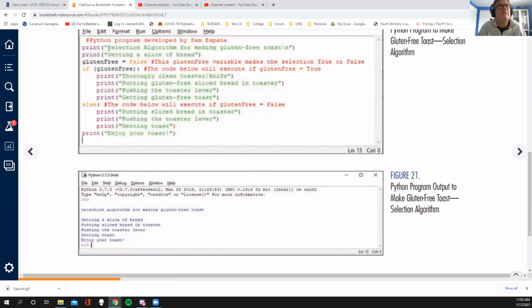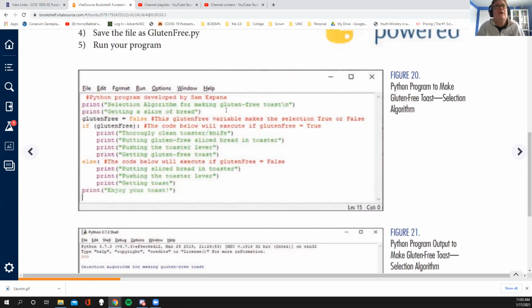So with print selection algorithm, what we see here is that it's printed to the screen. Then we actually have a variable, and that's my neat trick today, by the way. It's going to show you how you can actually visualize variables and what's actually going on with them.